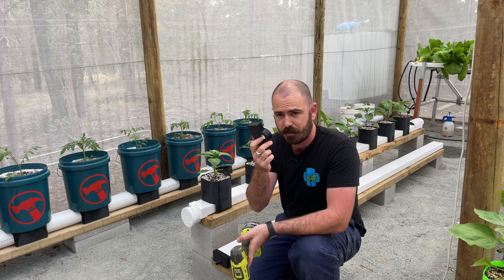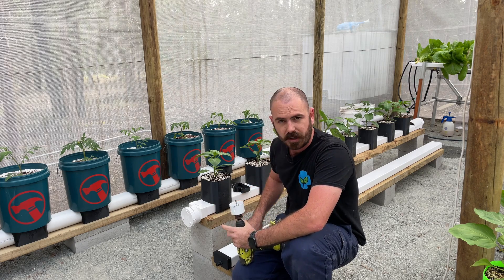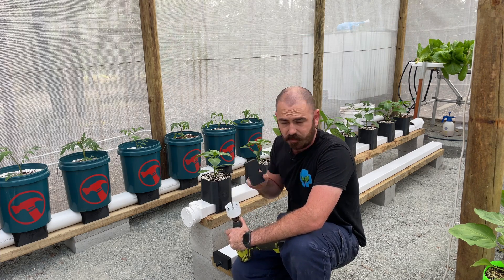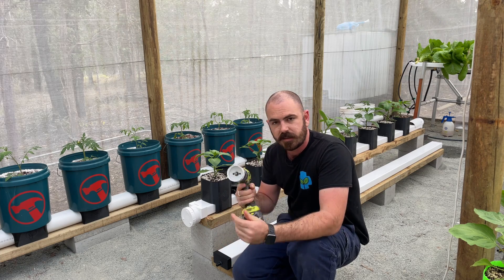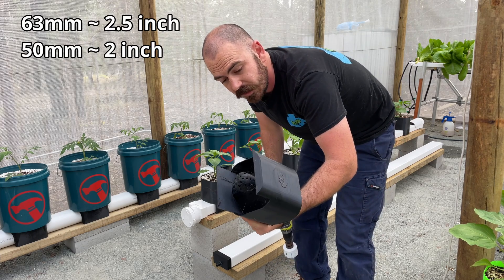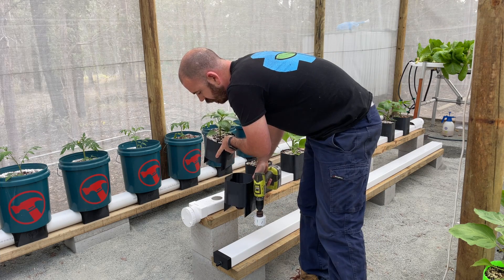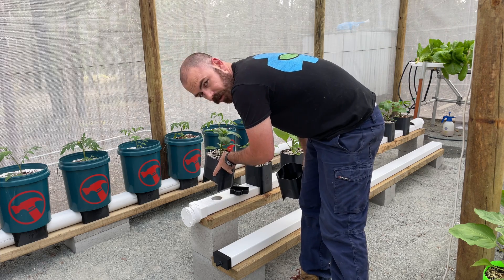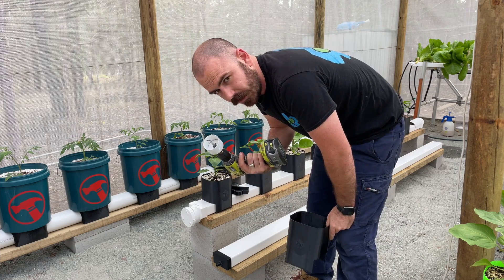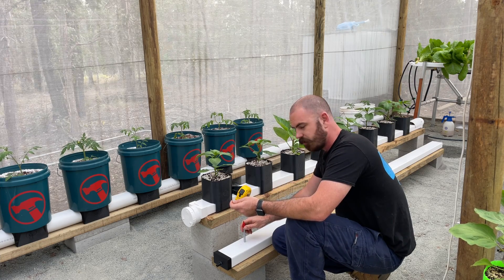Before I put this piece on I'm going to go along and drill out all the holes for this rain gutter grow system. It's going to be a lot easier to get circles of plastic out with the end off — I can just slide them out into a bin. I'm going to make 63 millimeter hole saw holes. The reason I'm using 63 millimeters is because my neck cup is 50 millimeters and I want some wiggle room to pull these pots out without shearing off the roots. I'm going 150 millimeters in from the end and then 350 millimeter spacing from there on.